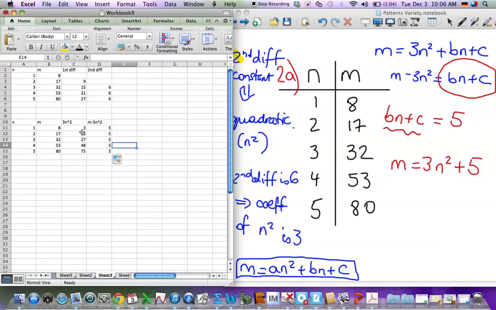Just to explain one thing, this is sometimes referred to as the sieve method, a little bit like when you separate two different materials by using a sieve, a colander. And it's the same here, so you're removing 3n squared to see what else is in the formula. So the formula is made up of 3n squared plus 5. This is the formula for this column here. Okay, so to get 8, it's 3n squared plus 5. To get 17, it's 3n squared plus 5. And you can put it to the test, but we'll do that with the next example.